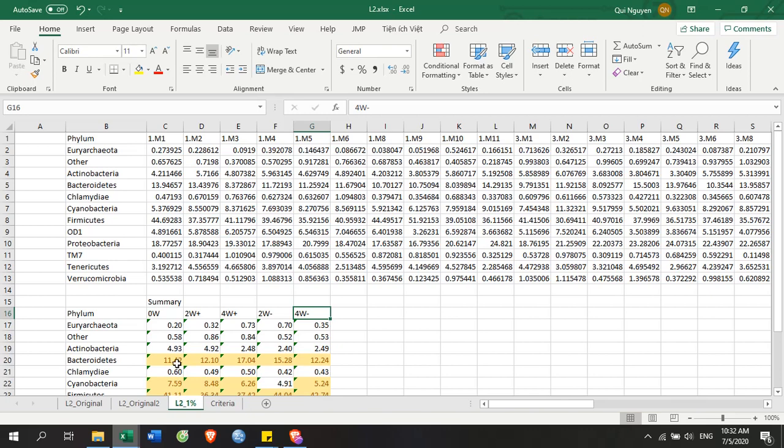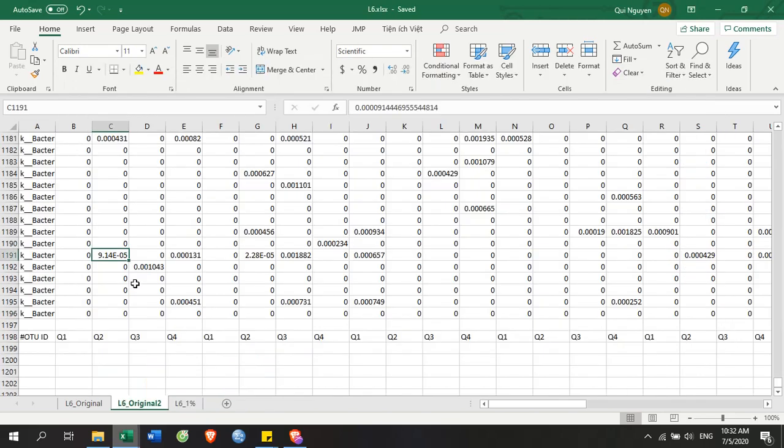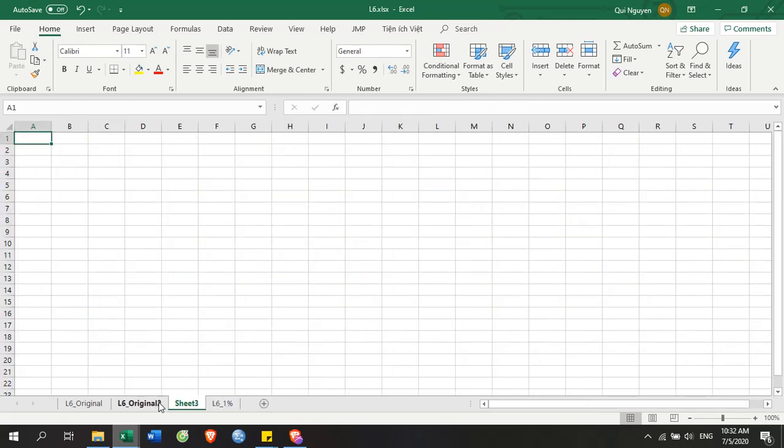I want to multiply by 100, because if not, it will become 0.1142. So it's not easy to see. So I will convert this by multiplying with 100. So I will make another sheet.